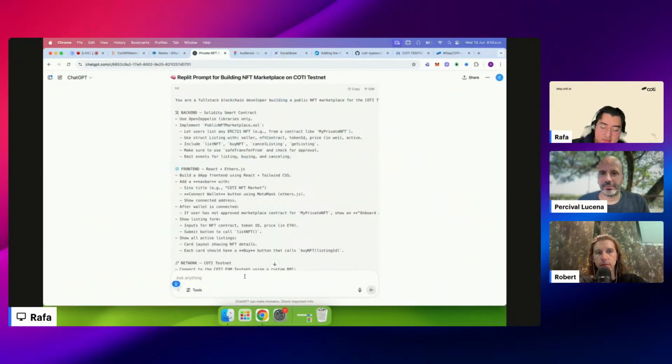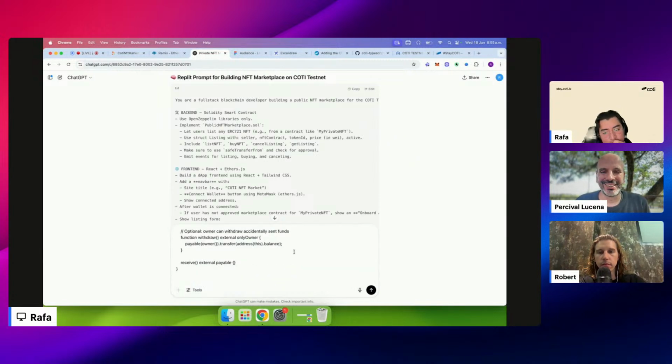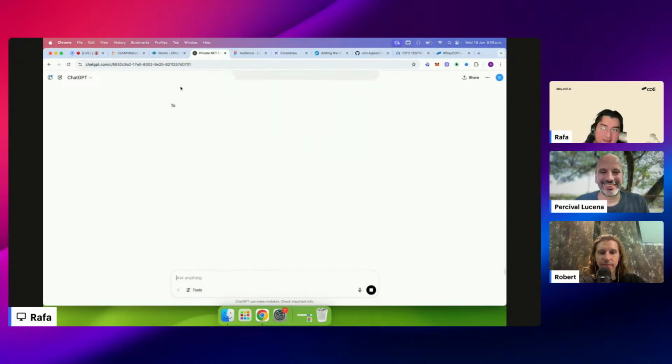Here, and say we need a function that retrieves all the listed NFTs. Make sure to add the address where this smart contract is deployed so it can make the proper connections. Yeah, absolutely, with Replit, absolutely.